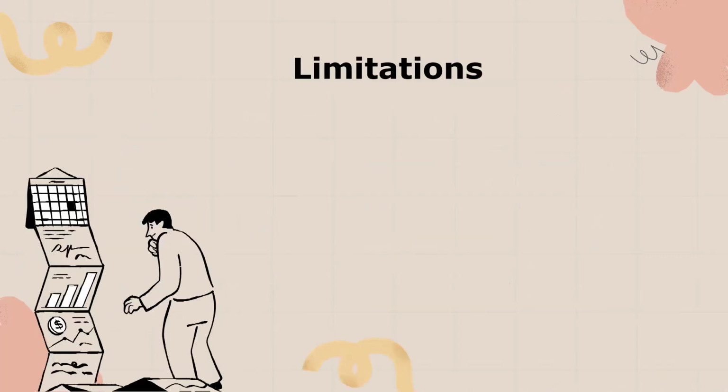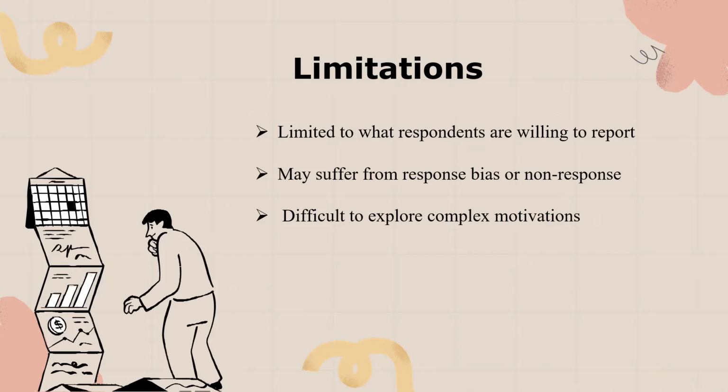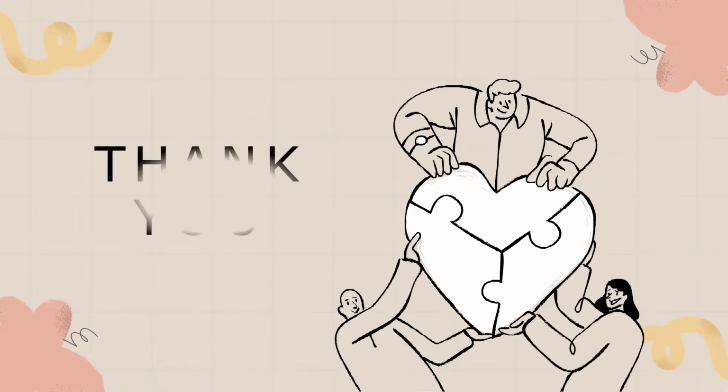But like any other tool, surveys also have limitations. They are limited to what participants are willing to report. Responses may be affected by bias or non-response. They are not ideal for exploring deep motivations or complex emotions, and they require careful planning and testing to avoid errors. And that's a wrap on today's topic.